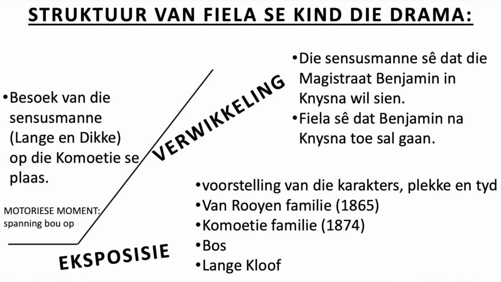So for the verwikkeling, sort of like the development. The census manne saw Benjamin, they went back to speak to the magistrate, and then they came back to the Lange Kloof. Die census manne sê dat die magistraat Benjamin en Nysna wil sien. So this is the point where the tension is really building, and it's leading to the main conflict and the main crisis. The census guys said that the magistrate wants to see Benjamin in Knysna, and this is the point where Fiela also says, okay, Benjamin will go to Knysna. Because remember, Fiela believes that Benjamin will be returned to them. She believes the magistrate won't just take the child away from them.